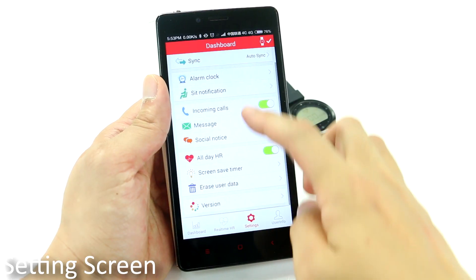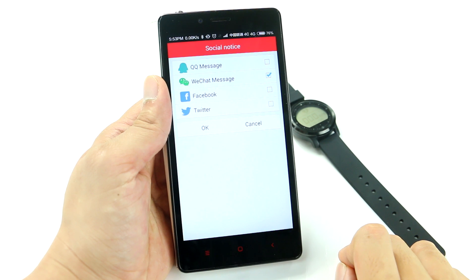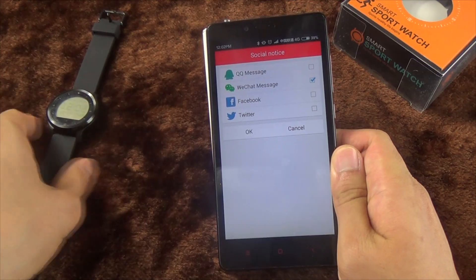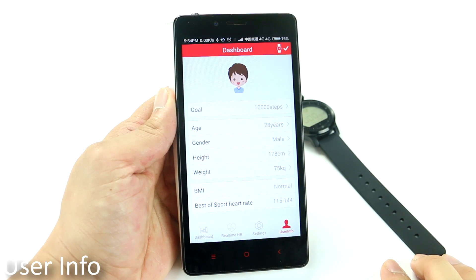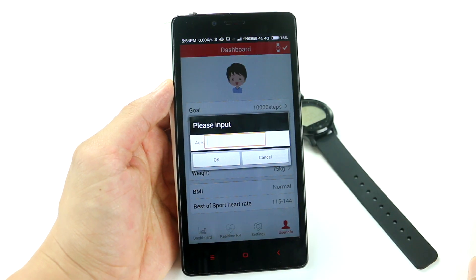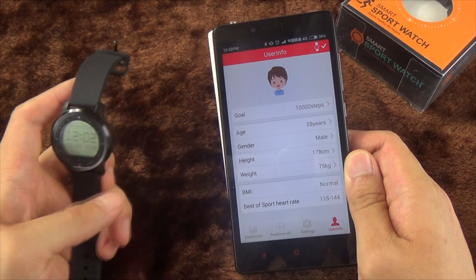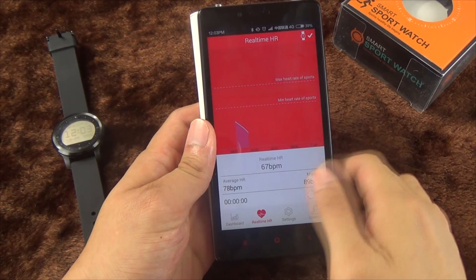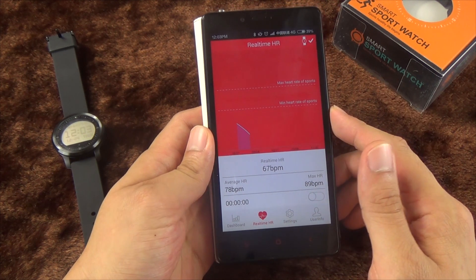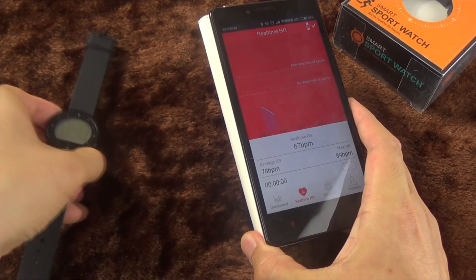In the settings screen, there are social media notification options so you can get notified of incoming messages on your social accounts. However, I tried this with WeChat and it didn't work — likely because the firmware isn't ready yet. In the user info page, you can enter all the physical data required for the watch to function correctly, but it seems the information entered in the app cannot be synchronized to the watch. Hopefully a firmware update will resolve this. I can't provide more insight into the app's performance since I only had very limited data and testing time, but the app starts out right and still needs improvement — as does the firmware.